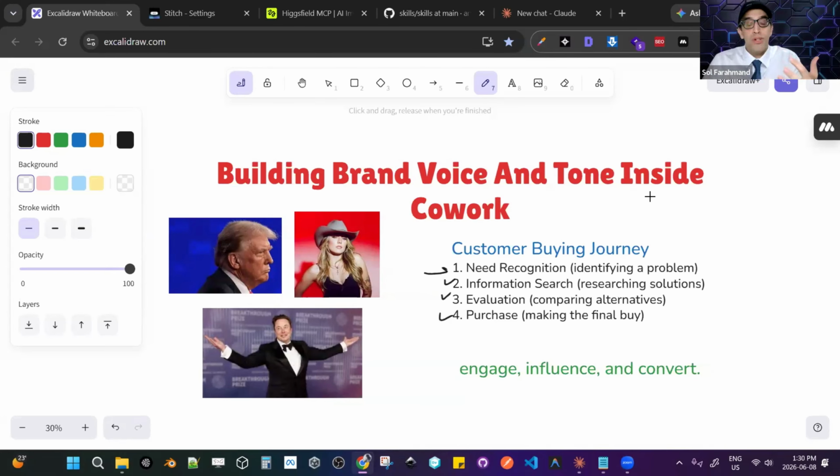Tone is how you present that information, because you might want to be a little bit more persuasive in the copy that you write in this portion of it, because the customer is ready to make a purchase and they just need that little bit extra push. Versus if they're in the informational search section of their buying journey, they might be more inclined to pay attention if it's more educational. And the tone of voice is different there. That's what tone is.